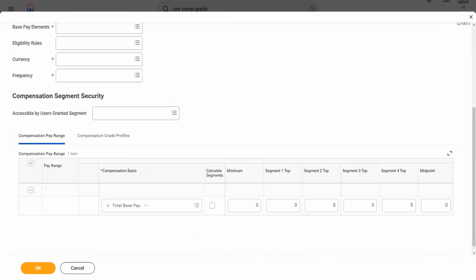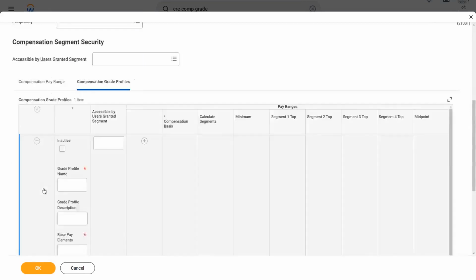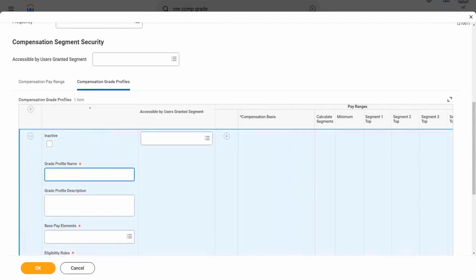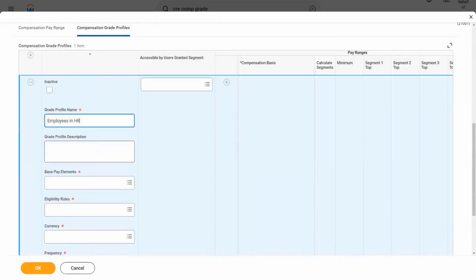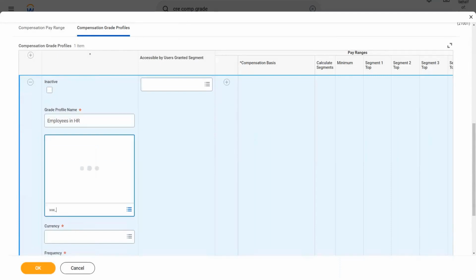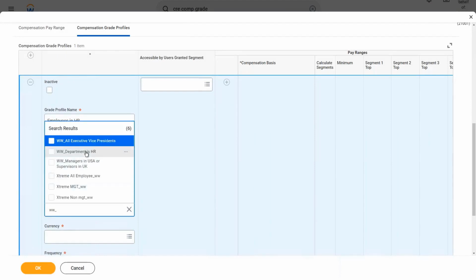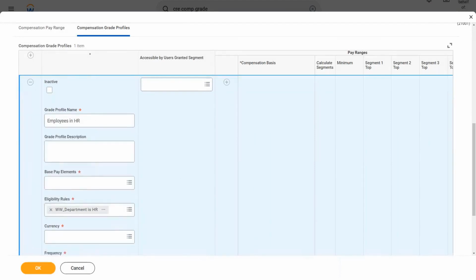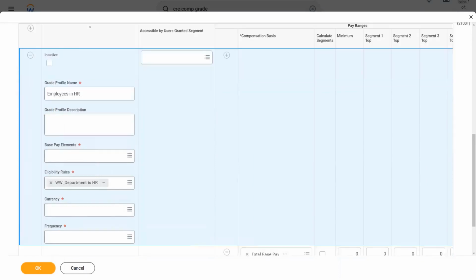And then we go here in the grid profiles, and we start doing it. Employees in HR, right? And then, what is the eligibility rule here? The one that we just created, right? Department is HR. Got it.